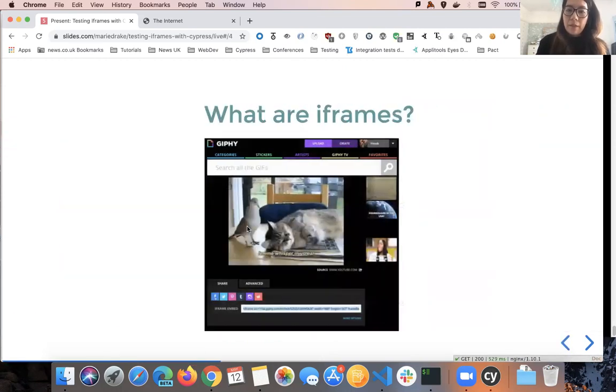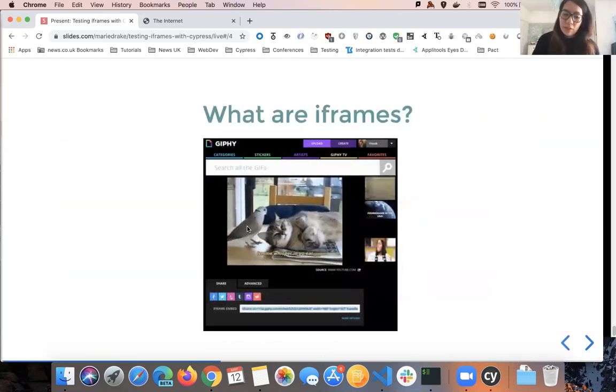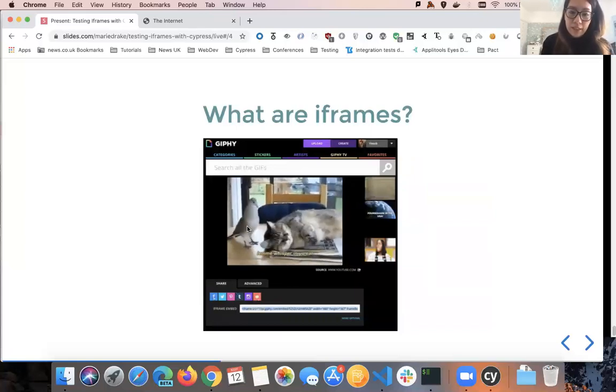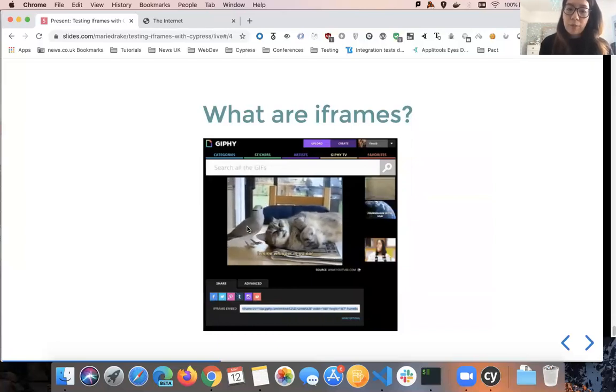Before I go into detail into how we can automate iframes, just a brief overview as to what iframes are. Iframes are used if you want to embed external contents like images or videos in your websites. If you're using iframes, one of the advantages is if your page hasn't loaded, your users can still see all this external content and they don't have to go away from your site to visit it, so they can just access this directly on your website.